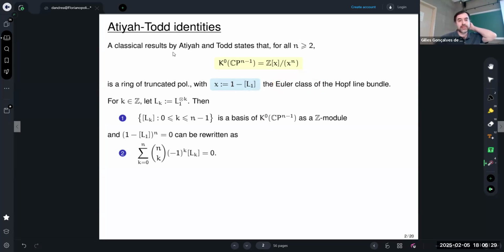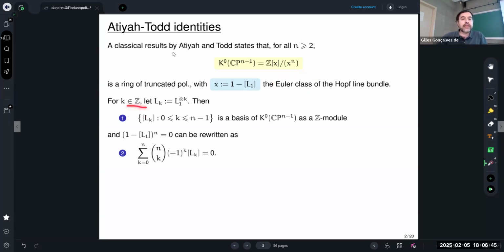In general, for vector bundles, is more complicated. Do you remember which it was? 64, I think. I'm not sure. Yeah. That is a very beautiful paper. Yeah. Yeah, it's a very nice paper.